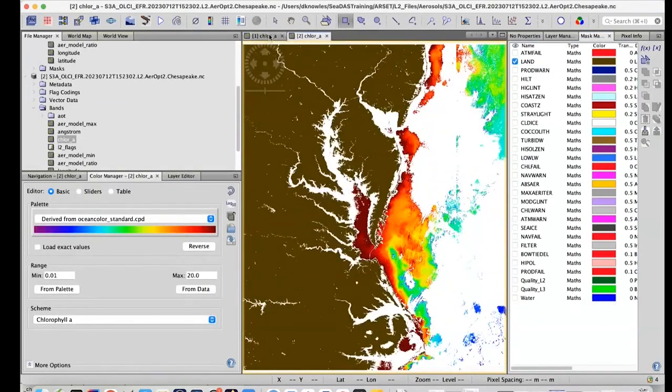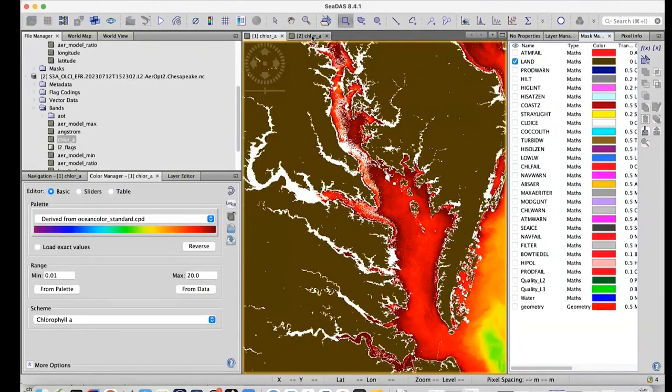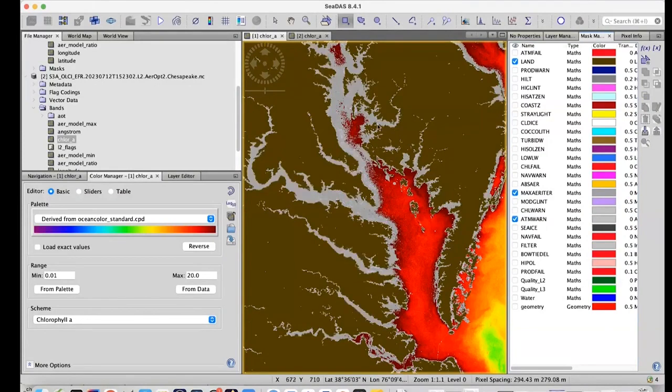If we put land on the mixed model, we really should mask out the values so we're not deceived by that. ATM fail also had some. What we're looking for is to see what improvements we have in retrievals, and I'm going to put the no data layer so I can compare this more easily.